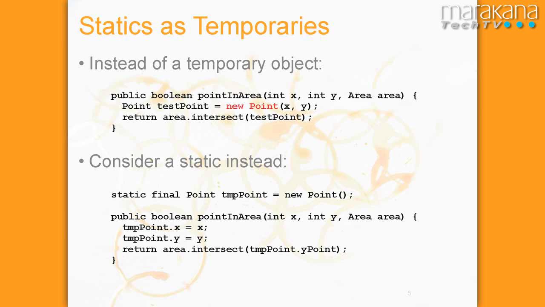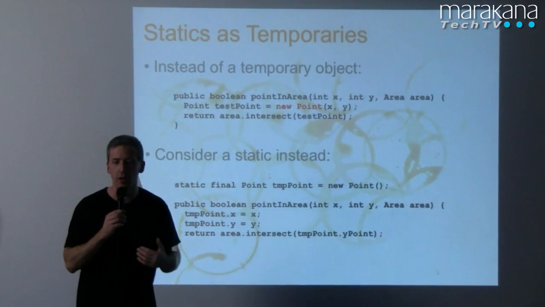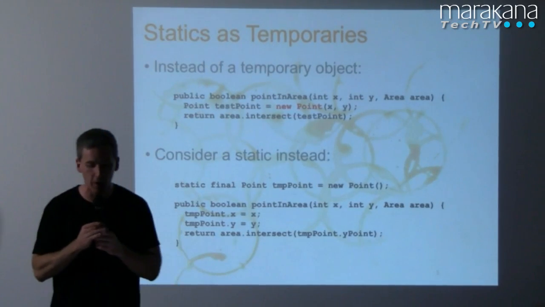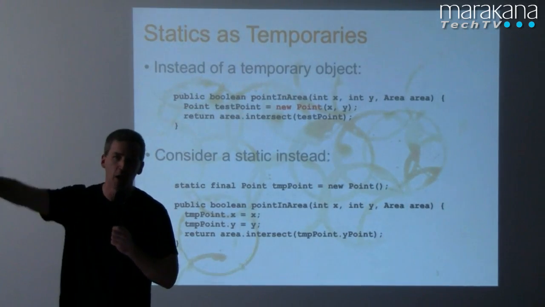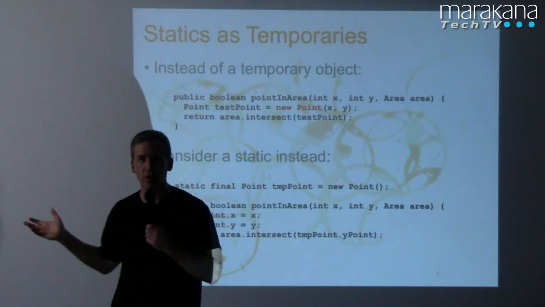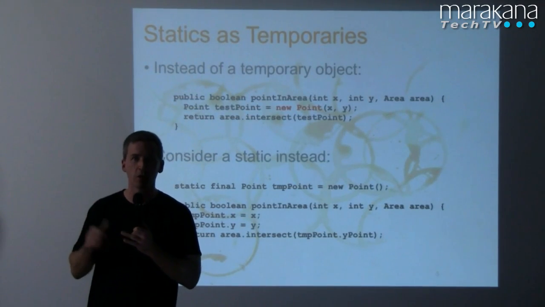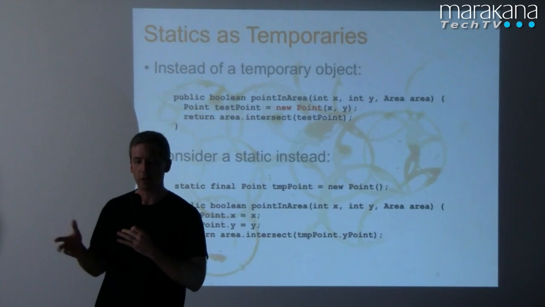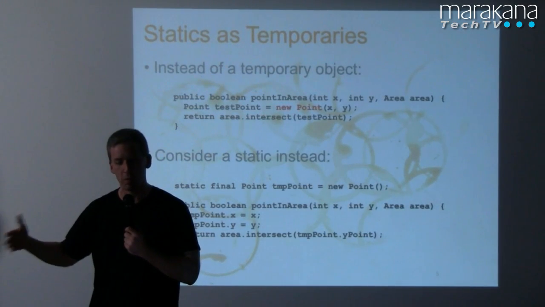Well, if we need a point object, if we need some temporary object, what we generally tend to do is to create a static or an instance variable, depending on the situation, and actually use that as a temporary instead. So here in the first code up here, we say, okay, I'm going to create this new point because I need a point structure to call this other API over there. Well, that's all well and good, and it's a cheap object to create, but you're calling a function, and you're wrapping up objects, and you're doing a bunch of stuff every single time you enter that inner loop function that maybe you don't need to do.